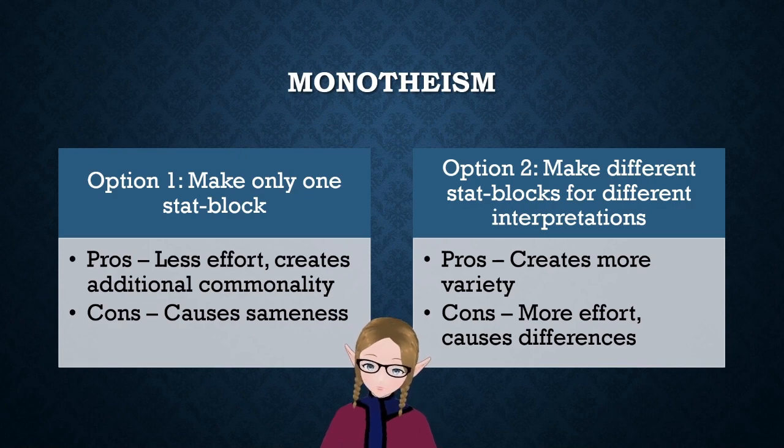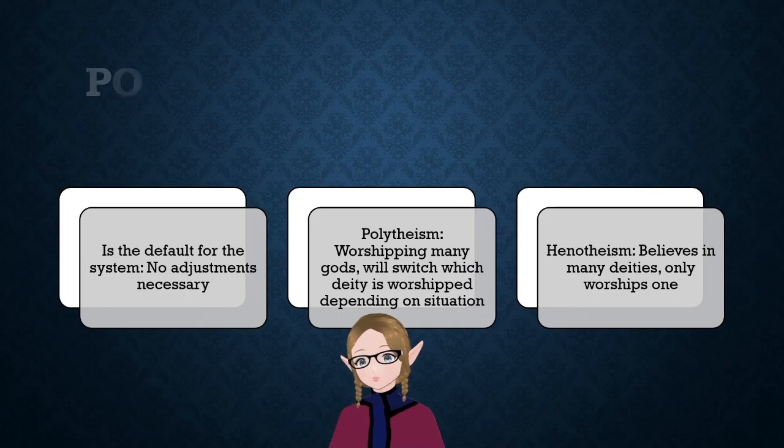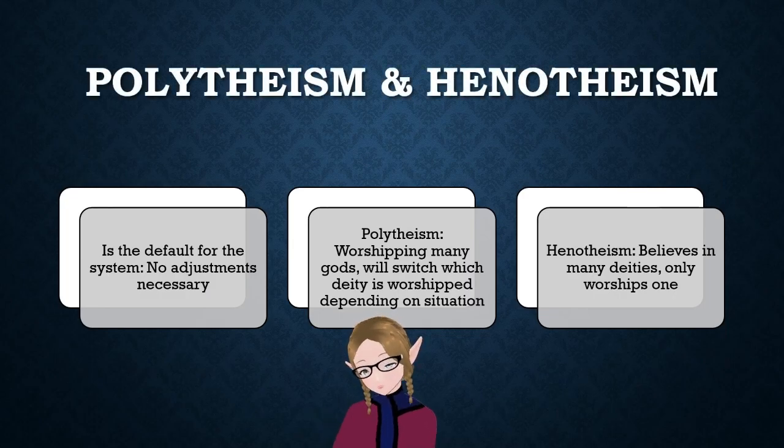However, this does take more effort and can cause differences and fractures, which could be a positive if you want this for conflict in your world. Say if you're going to do a plot focusing on a war between the groups that believe in one interpretation as opposed to another. So now that I've covered monotheism, I'm going to take a look at polytheism and henotheism.